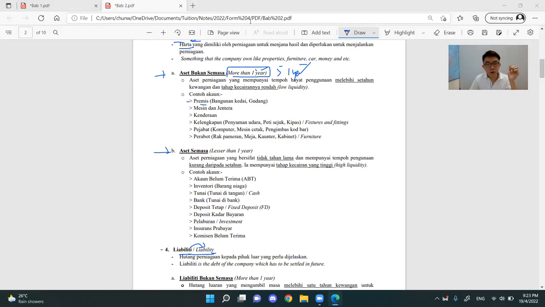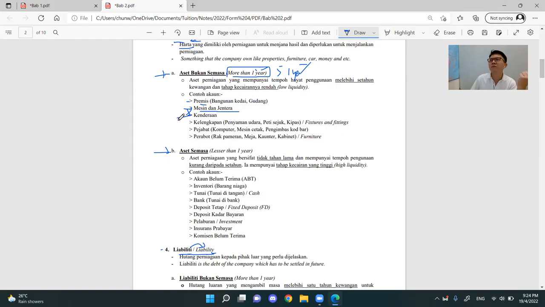Okay, very good. So let's continue. Okay, so use the same concept. Now we go to machine dan jentera. So in some company, some business, they need machine to do, like my business, baju, kedai baju. We need to have machine such as to do the printing. All this machine need to pay like 1,000, or 10,000. I don't know about that, 10K, 100K for this machine. So takkan you beli this machine, you use it for 6 months or 5 days, then rosak. Eh, cannot be like that lah, bro. Kan? So, you expect that this machine, you use it more than a year. So, when it's more than a year, this is an asset bukan semasa.